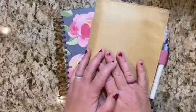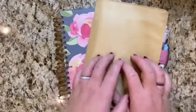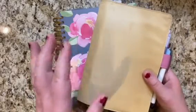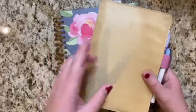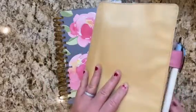This is going to be a little bit different this week because I'm going to show you how I plan in my Hobonichi Cousin in addition to my goal planner, which is my MakseLife. I've done a video in the past, and I'll try and link it up here, of my intentions for the Hobonichi Cousin. So I will just show you what a blank layout looks like.